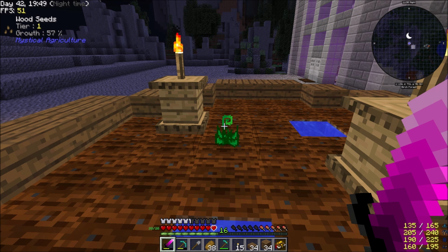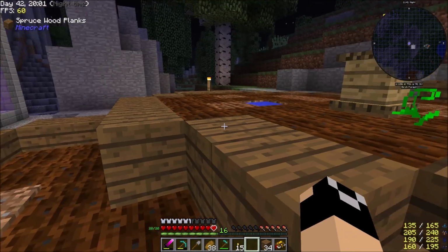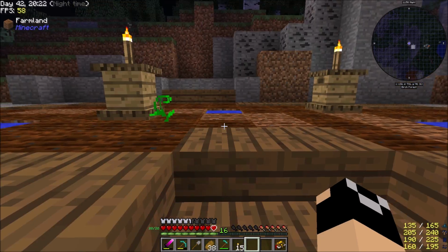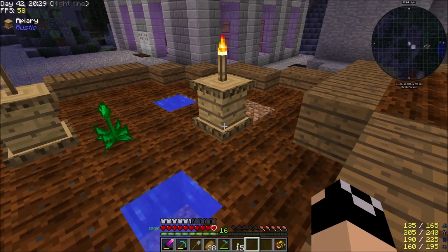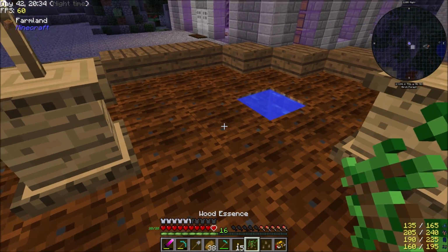It's really good for especially starting out these Mystical Agriculture crops because, wow, it's just like growing here. It just grows. 14, 85, and then we could also add in maybe a tree or something up through these tiers to add a little bit more detail to it as well.